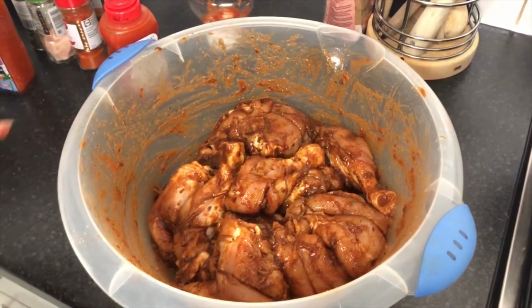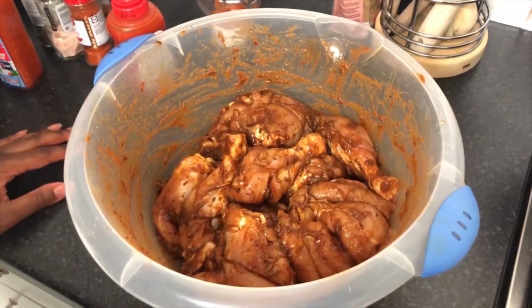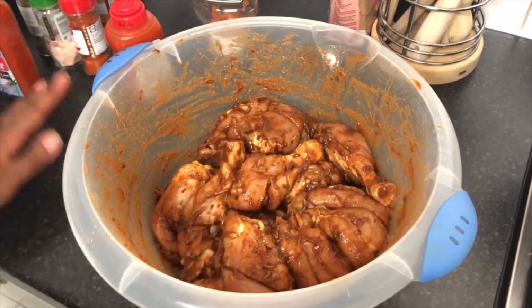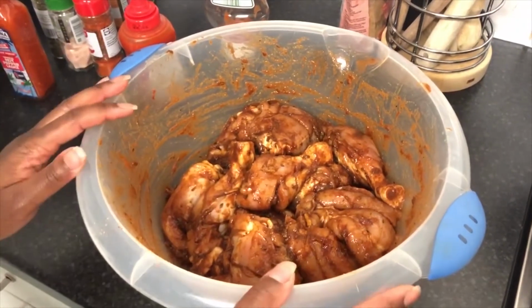And the next time you see this chicken, it would have been sitting for around 8 hours. I'm then going to prepare the barbecue and do all that jazz. So yeah, see you guys tomorrow.